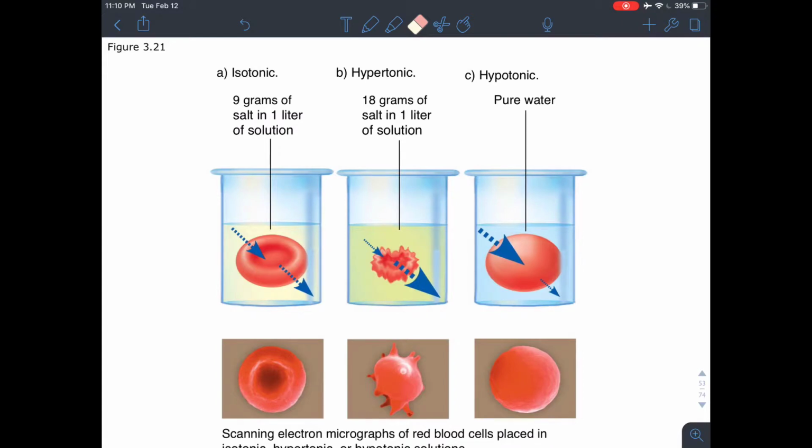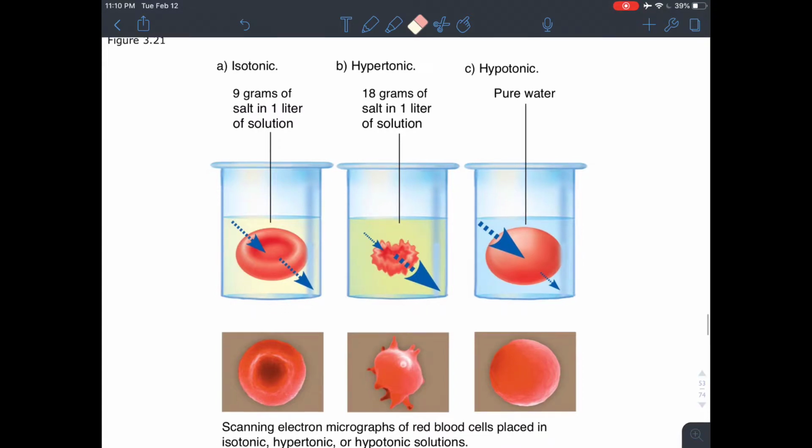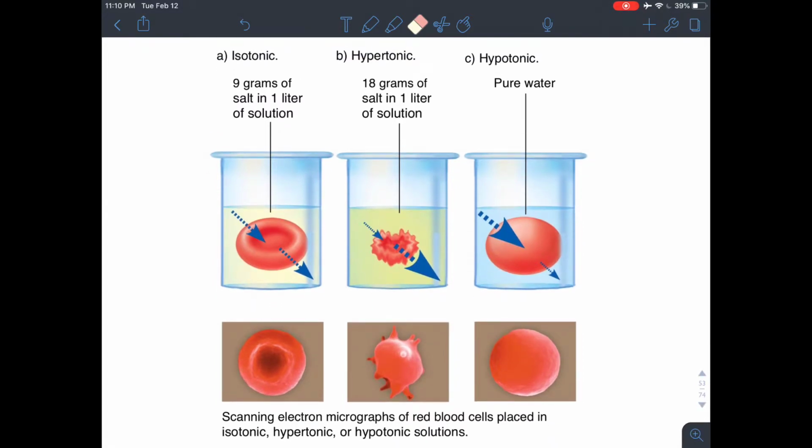All right, so this is just another image depiction. Here they show a red blood cell. We know it's a red blood cell because it's got this nice round shape with a biconcave center on both sides, and in the center we see this sort of central pallor. We'll talk about red blood cells later when we get into the blood section, and you'll see them in lab. But this is a red blood cell in an isotonic environment, and you can see it's exactly normal.